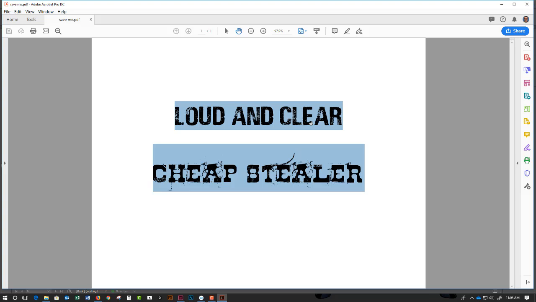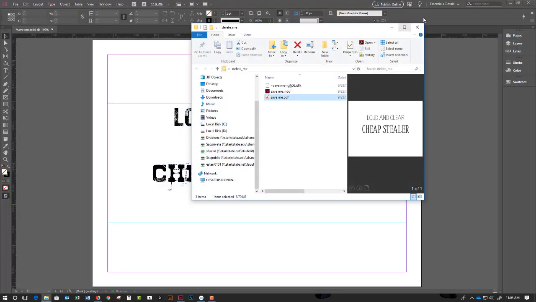But if you run up against an error like that, don't think I may or may not be able to see what you see on my end. The truth is, you should just pick out a different font. So if you ever see that error, don't use that font. Now, if you're like, I love this font, it took me a long time to get a hold of it, here's what you do. You see how right there for Loud and Clear and Cheap Stealer, they're not showing up? It may not show up at all whenever I go to look at that through my Blackboard editor when I'm going to grade.